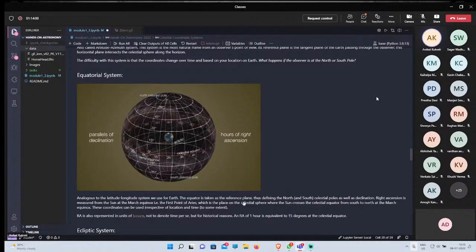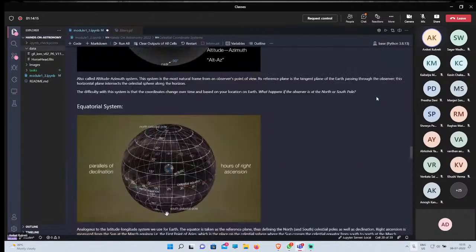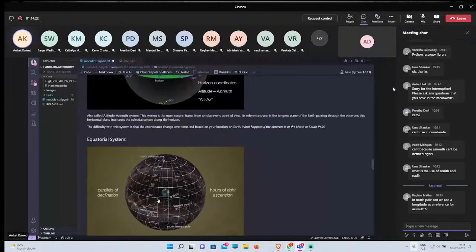So we define this, thus defining the north and south celestial poles. Celestial poles are analogous to the zenith and nadir that we have here, right? The north celestial pole is the thing that's vertically above you. Don't get confused by the use of north here and north here. Here we've increased the scale.